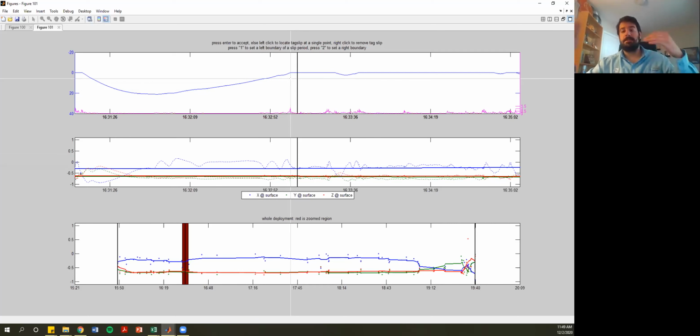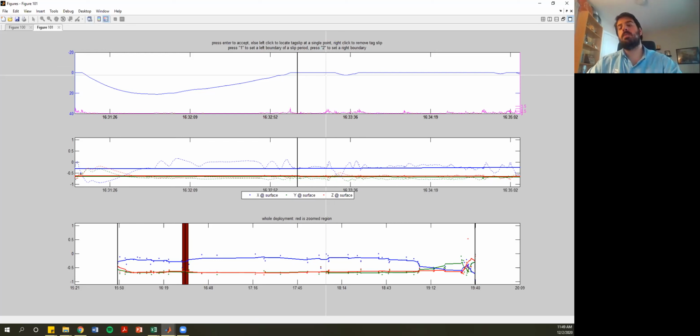Sometimes what will happen is if the water hits it as it's coming in or out of the surface, like if the tag breaks the surface as the whale comes up for a breath, and then the tag gets pushed into the water again, sometimes that'll be enough to pop it a little bit and move the orientation. So I think there's a slip in here somewhere. I'm going to say it's right around this small region here. So I'm going to look up here for the instructions on this. I'm going to click 1 to set a left boundary and 2 to set a right boundary.